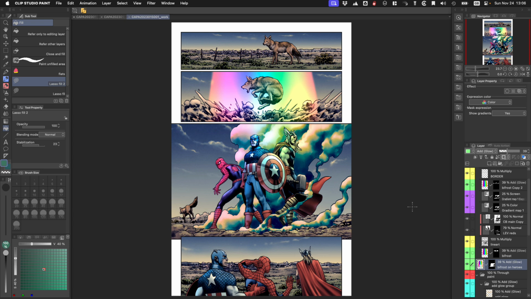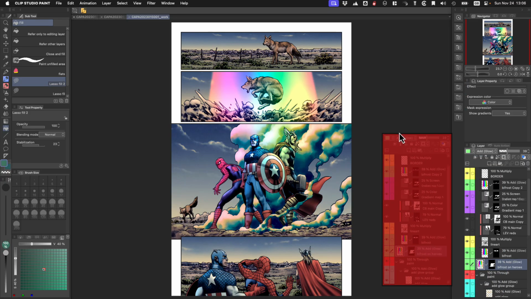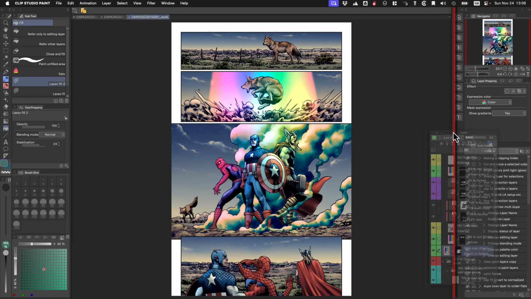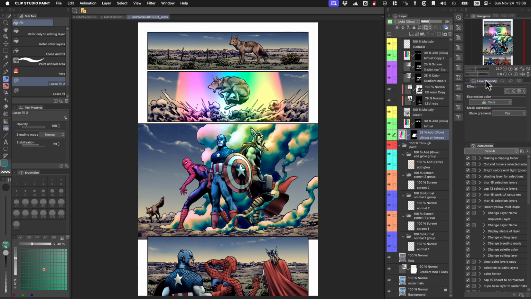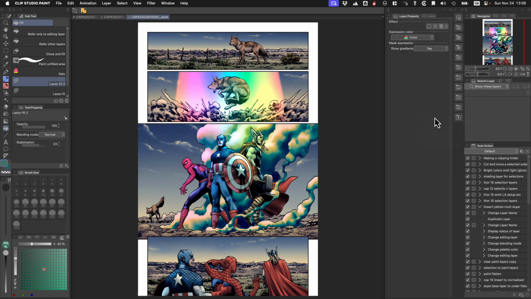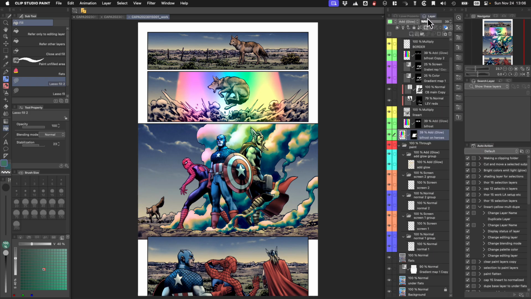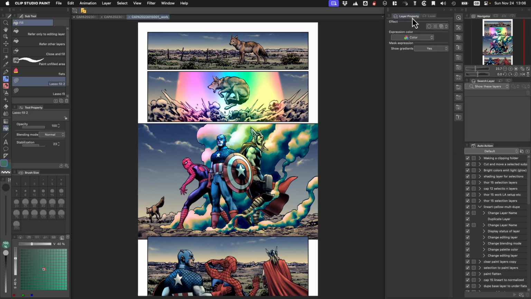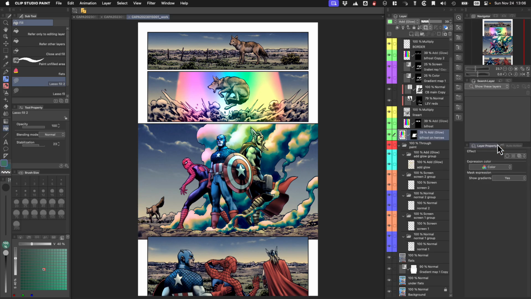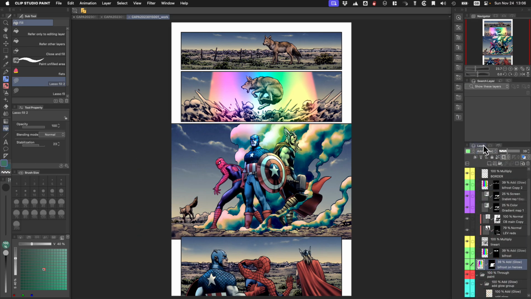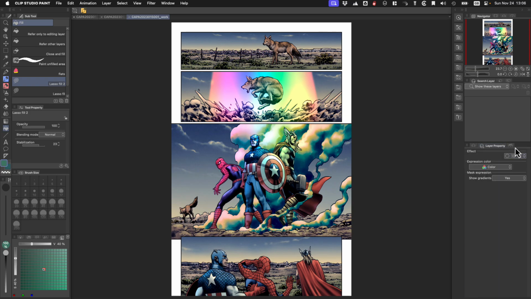And the whole UI is very customizable. You can dock palettes. These windows are called palettes. You can drag them out, and you can drag them into other areas if you want them there. And then say I wanted layer property in there. Do that. Then I have layers, layer property. I drag that back there. Then they're on tabs, layer, and then layer properties there.